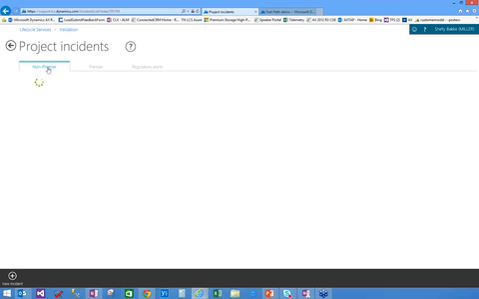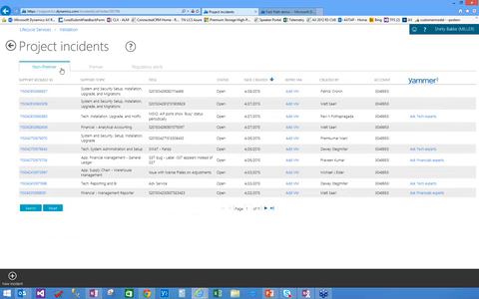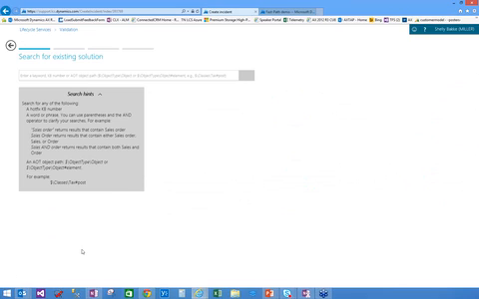Now the first thing that tool does is bring up a list of all of your incidents. If I am a Premier customer, I will see a list of all my Premier cases here. Because I'm a non-Premier customer, these are bringing up all the support cases that Microsoft people have actually entered and created. But let's move on and create a brand new incident. The first thing you're going to do is, at the very bottom of the screen, click the new incident box. It's a 4-step process to create a new support case.